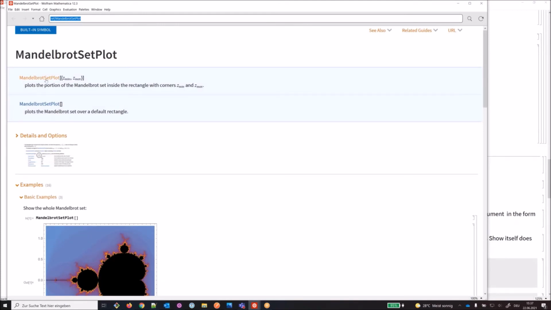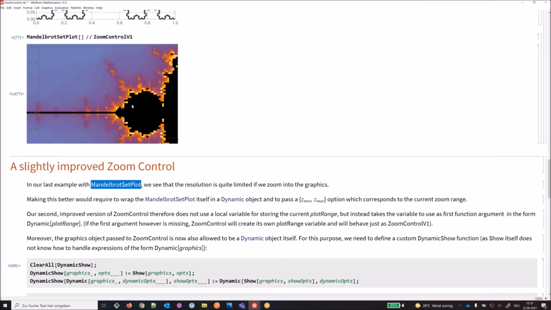So the Mandelbrot plot takes two complex numbers which correspond to the 2D region to draw. So what we needed to do to make this better is somehow to pass our current plot range to the Mandelbrot plot. How can we do this?